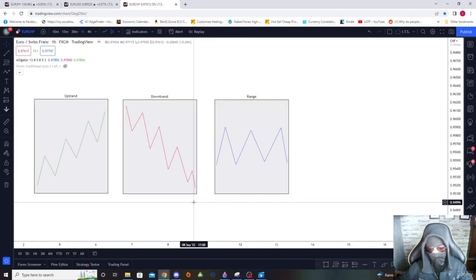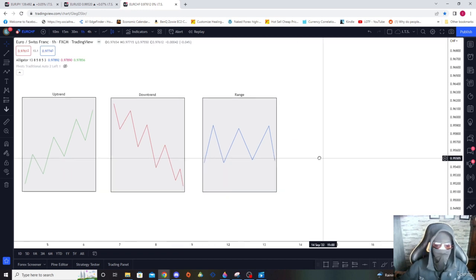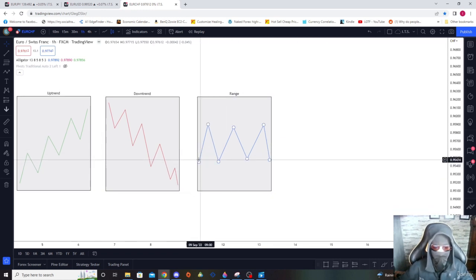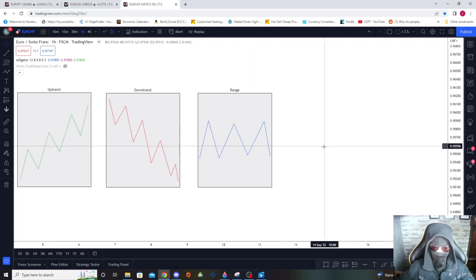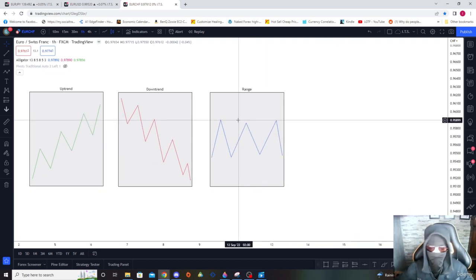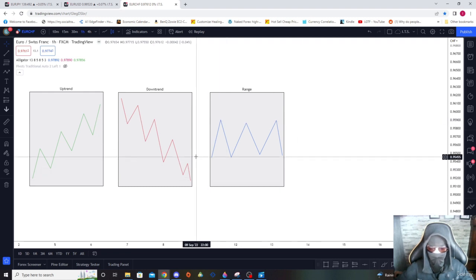And then the third and final main market direction, market structure, is a range. So what you have here is when price makes a low point, makes a high point, and then it just bounces off these points, right? It can consolidate, or this is also called consolidation, accumulation, whatever. It can do whatever it wants up here, right? And it can make an uptrend in this here. This can be a downtrend in a lower time frame, right? And it's just bouncing between this high point here and this low point here.